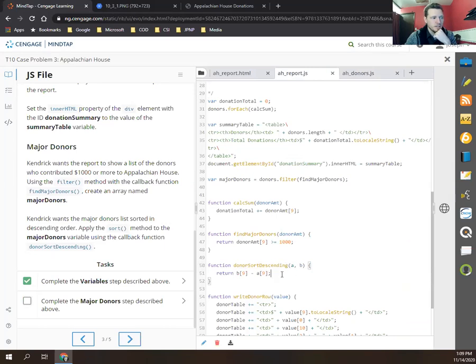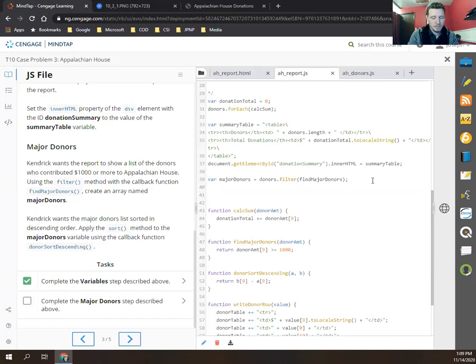And it's going to take two arguments into the sort, the way the sort function works. And when it compares them, it's going to put them in either ascending or descending order, depending on which order you subtract them here. And so this is going to be descending order from highest donation to lowest donation. The way we do this sort is it's a method built into arrays.